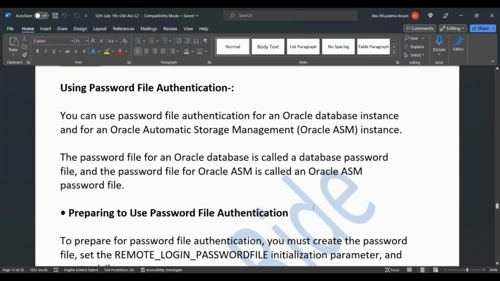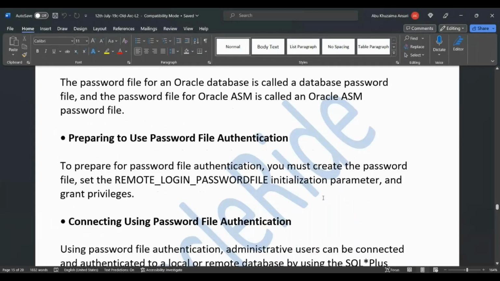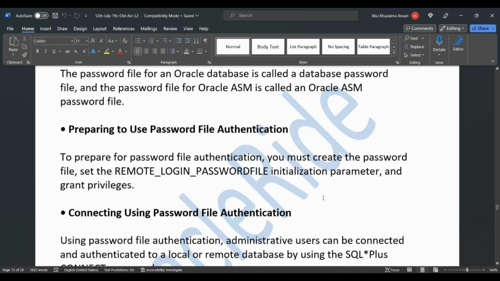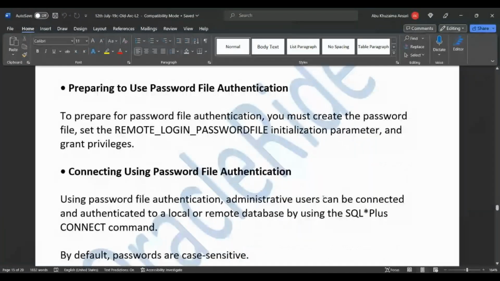Okay, and preparing to use password file authentication, you must create the password file and set the remote_login_passwordfile initialization parameter and grant the privileges. Okay, and connecting using password file authentication, you can connect locally or remotely by the connect command, and by default passwords are case sensitive, so please remember that. Okay.